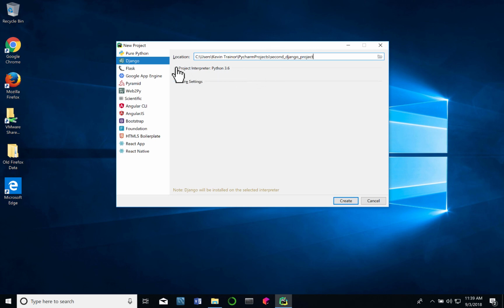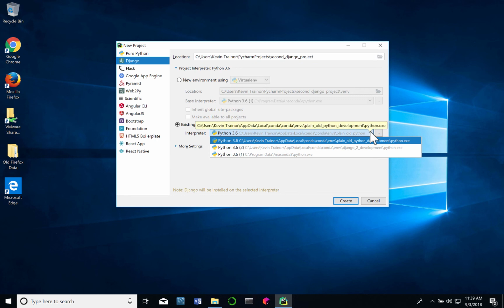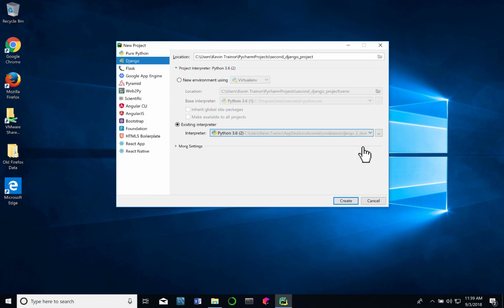Project interpreter, let's look. Plain old Python, no, that's it, but let's do the drop down. Django 2 development's already here, so it's pretty sticky. Okay, so do we have to go up and configure the configuration that we want for every new project? I think not. I think we'll do well just to use the stickiness that we get by default.